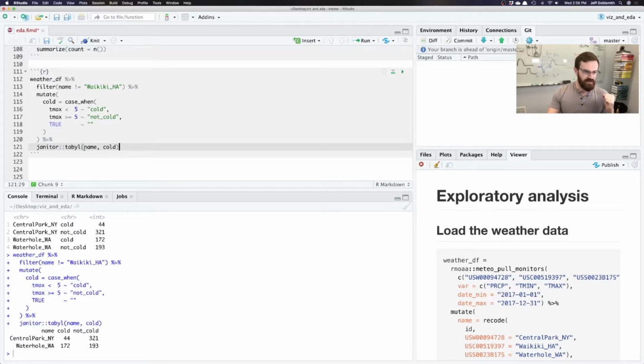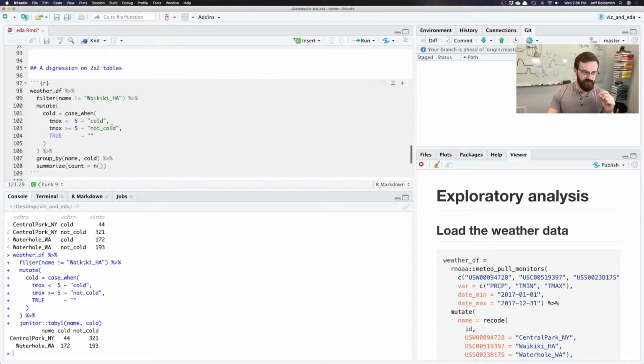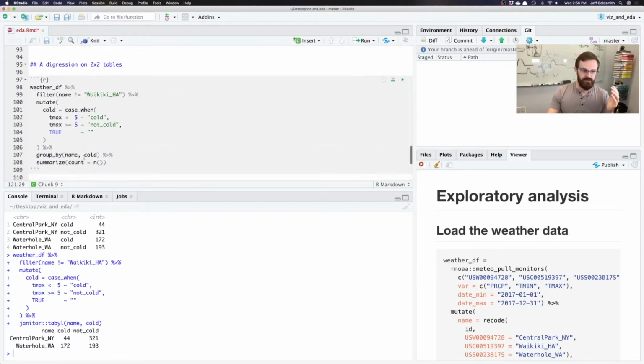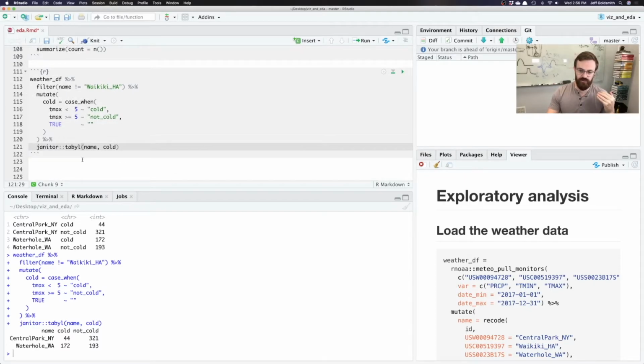I'm mentioning this again, don't use the table function here. If you use table, you're going to get something that isn't a data frame, and that is exceptionally hard to work with. This produces a data frame, and if you needed to do something else with it, you could do that. So if you have to create a 2x2 table, this is the structure that I would use to do it.